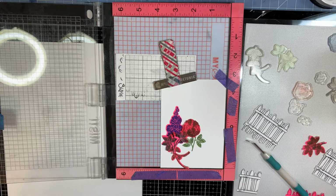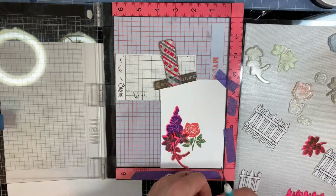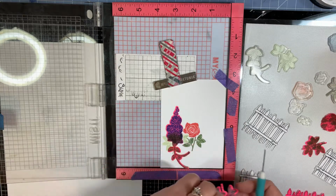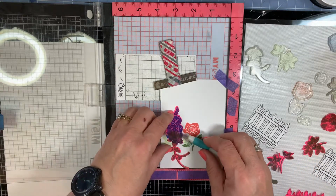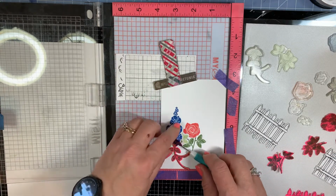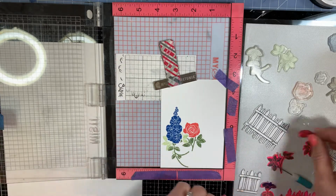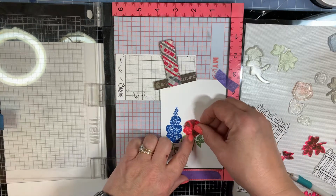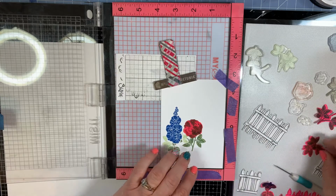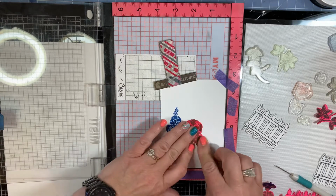I'm going to keep on here and peel up some of these masks. And hope that I can find my rose again someday. This rose is just fine, the one that I have here. Okay, it'll work. The next one that we're going to stamp is going to be another hollyhock. All right, so now I shouldn't have peeled the mask off the rose. I'm going to mask that again. Mask the leaves, there's two different sets of leaves and they look so much alike. Okay, now that's what I want.